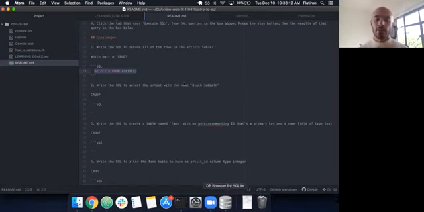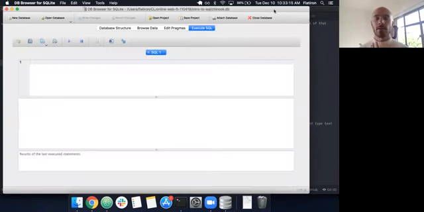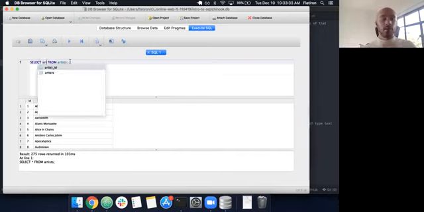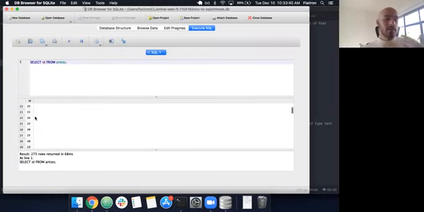So we can go into this Execute SQL section here in the DB Browser, and we can paste or type in lines of SQL that will query the database, and then we can see the results here. The star, by the way, means everything. That means give me all of the attributes. We could also separate the information that we want. If we wanted just the IDs from the artists table, we could do this. You'll see down here that we're just getting a list of the IDs. Or we could get all of the names from the artists table.